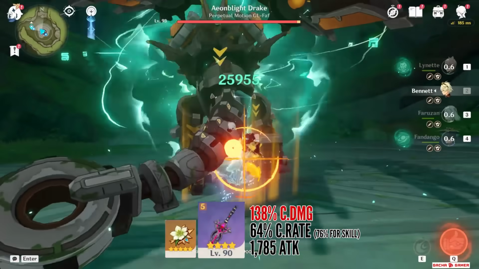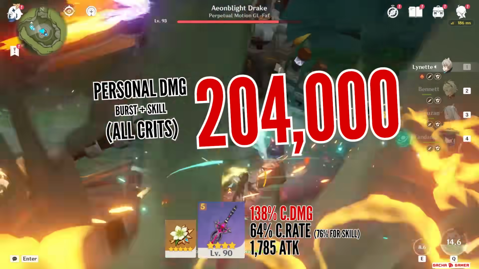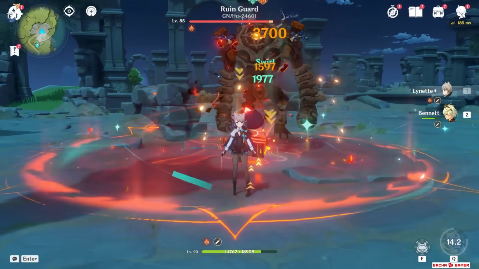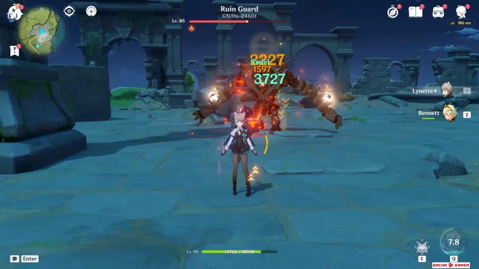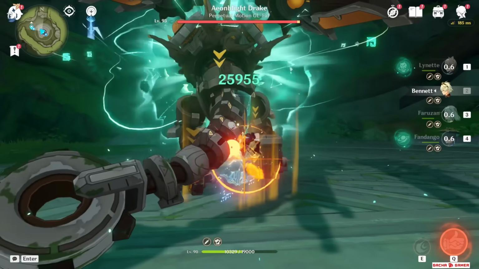But let's say she's fully buffed up both from Benny and C6 Faruzan. Well then, we're looking at about 2,400 damage, which is not too shabby. But one thing I discovered after testing this is that Lynette's burst does not snapshot. So what this means is that if you use her burst while she's fully buffed, and if you switch out or just leave Benny's circle, the buffs will no longer boost the burst. Although things like Faruzan's Anemo Shred on enemies is still fine.